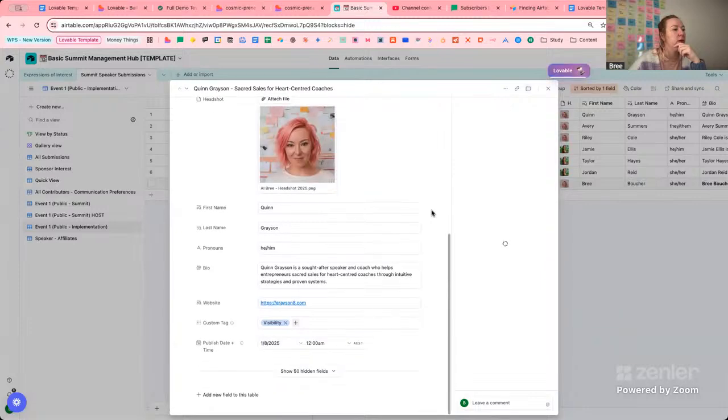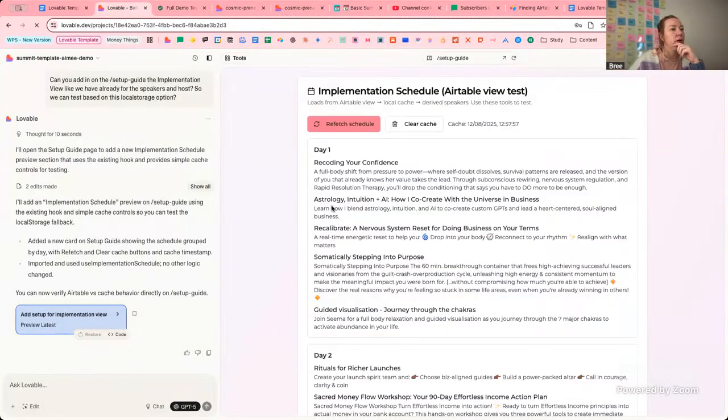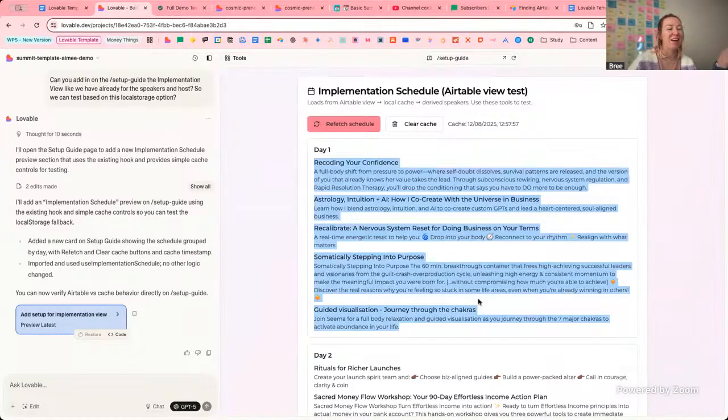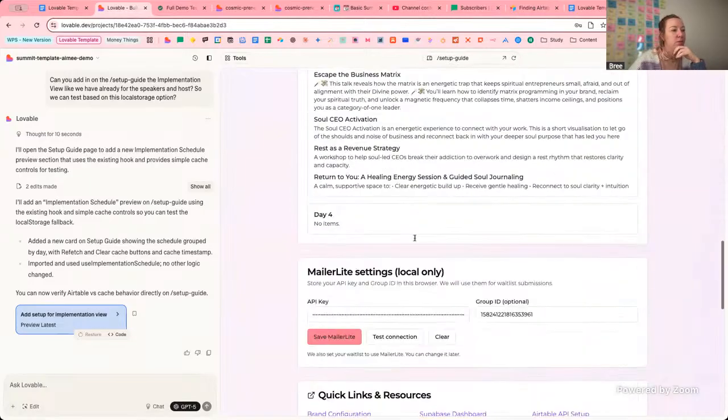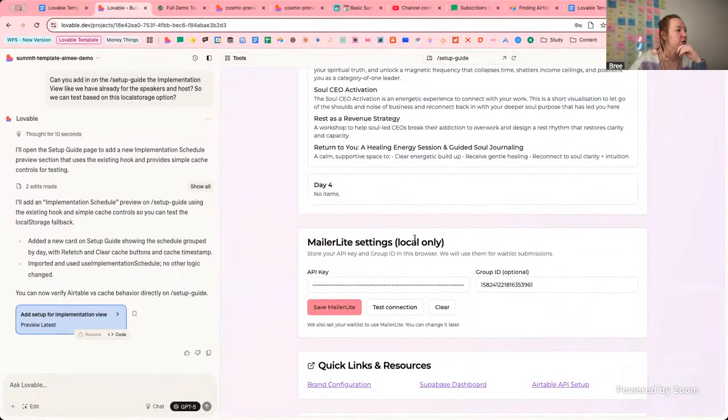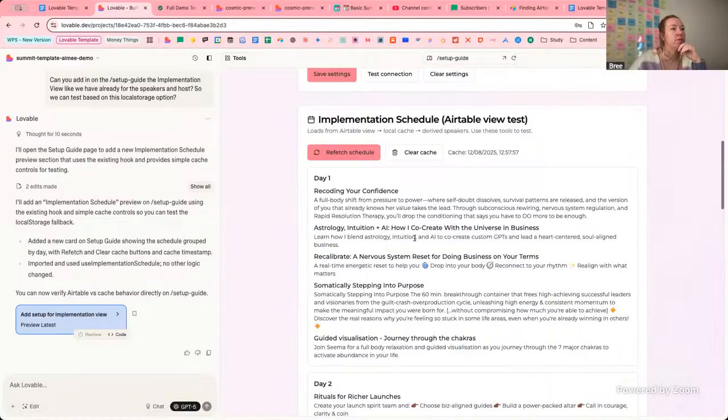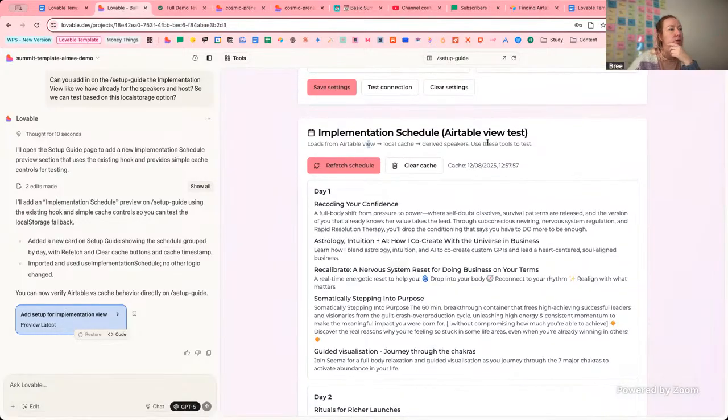It's pulling in that old, the other, this is my last speakers in my last summit. This is the information that it's pulling in. So strange. I think it's just my local cache. That's why it's pulling in from here rather than grabbing the stuff that I want it to.